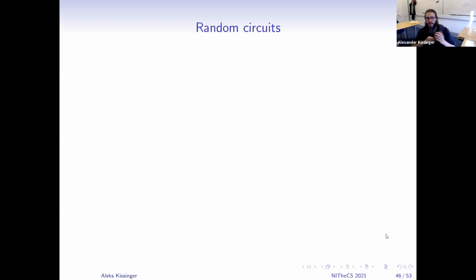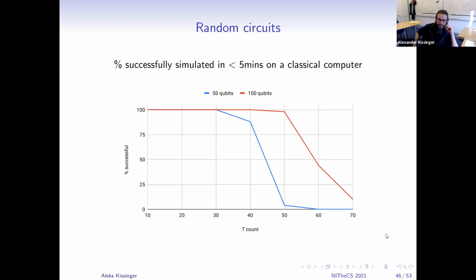So how well does this work? Well, we tried it on a couple of families of circuits. We tried it first on random circuits, which we were constructing in a certain way. And with these kinds of heuristics, it's hard to know exactly how long it's going to take. So a thing we did was we said, okay, we'll just let this thing run and then we'll cancel it after 5 minutes and we'll see which of them succeeded.